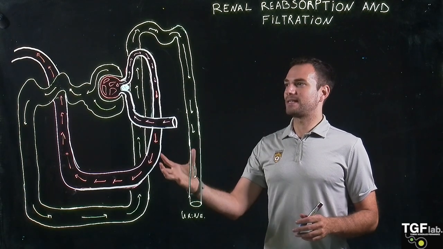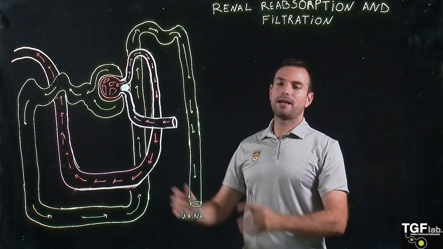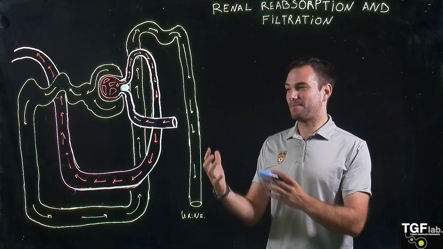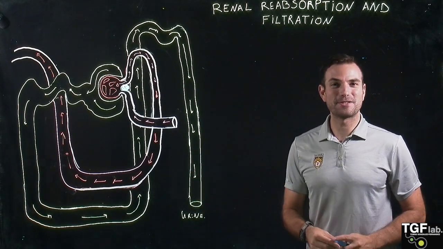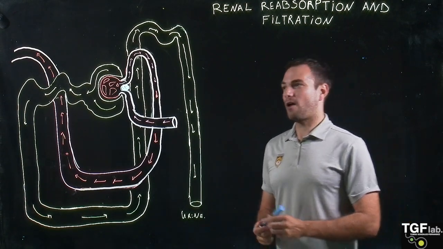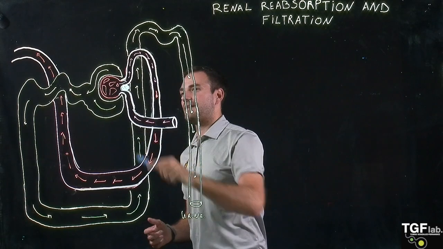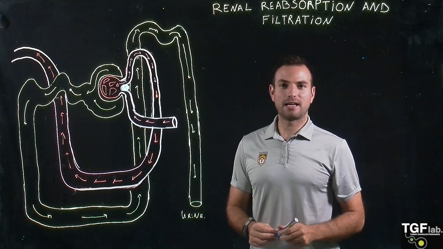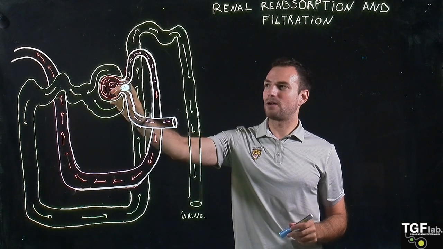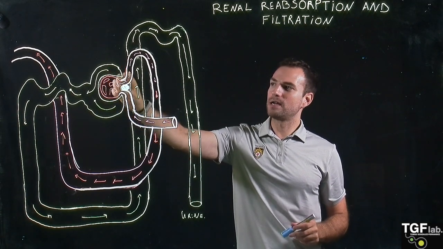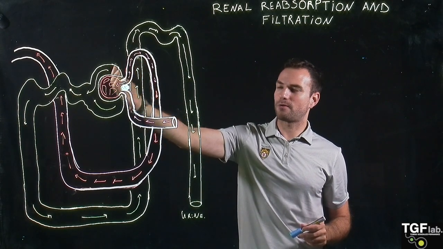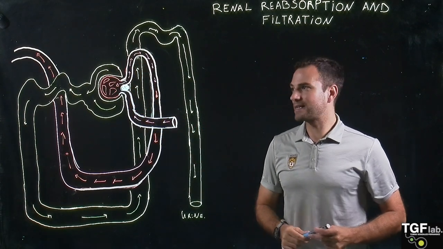So this happens in the nephron. I made a small schematic of the nephron here. I know it's very complicated, but this is the best that I could do to summarize all the processes that we're going to look at today. In the previous lecture, we had a look at the renal corpuscle, specifically at the glomerular filtration process that happens in the glomerulus structure, which has the Bowman capsule, and also the different blood vessels that are going to bring the blood to be filtrated.